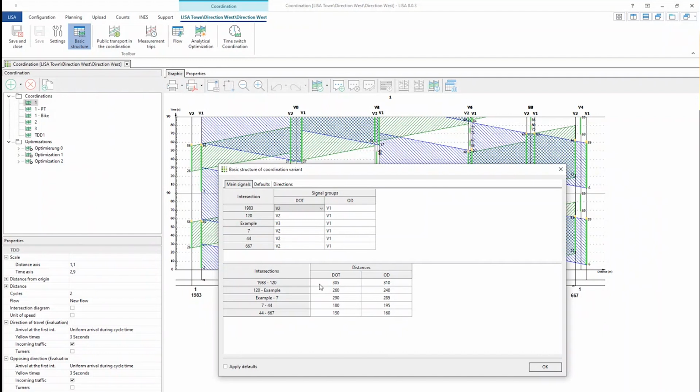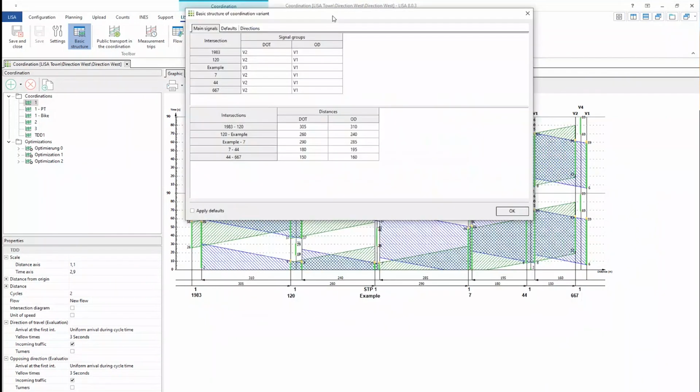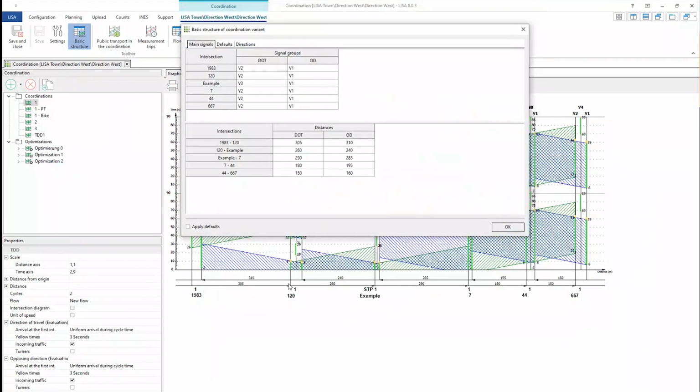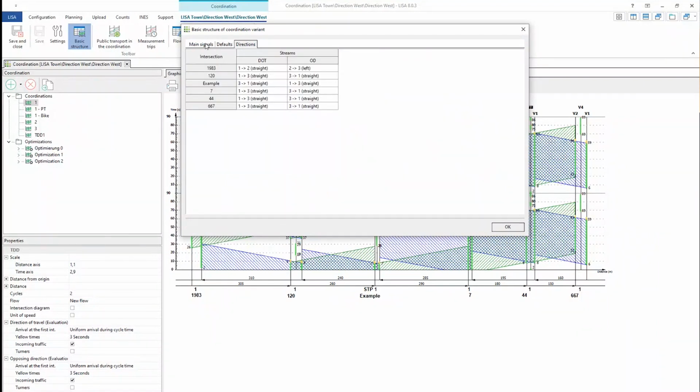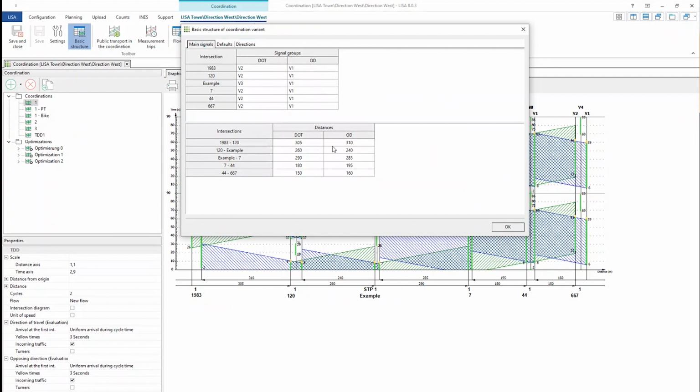Then you have to provide the distance between these corridors. You can use Google Maps, check the distance, and provide the distance between 2 neighboring corridors. This is for the direction of travel, and this is for the opposite direction. Here you can provide the default information and the directions. Important is this here for the travel distance diagram.